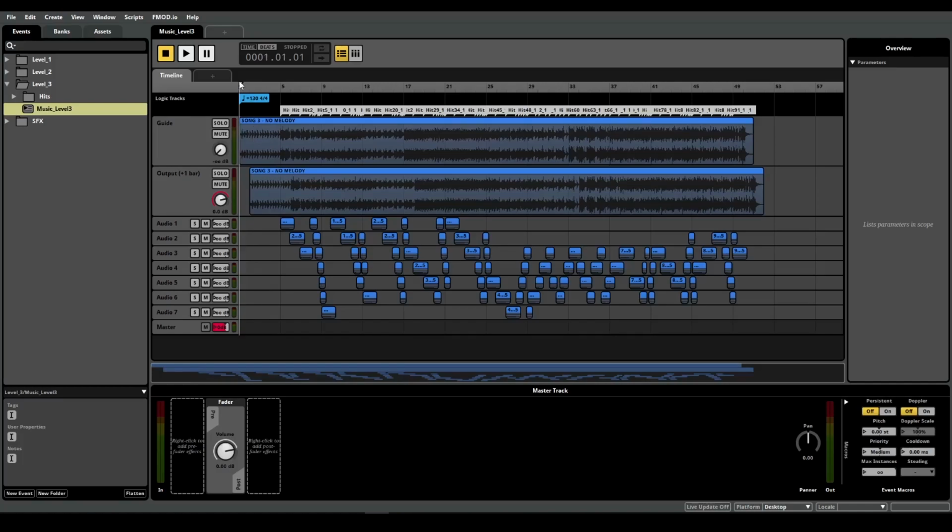Well, because I'm going to use these destination markers to create callbacks to Unity so that as the music plays and it passes these destination markers, that sends a message back to the FMOD system. So setting up these destination markers is really important because then I can decide when and where the callbacks happen.